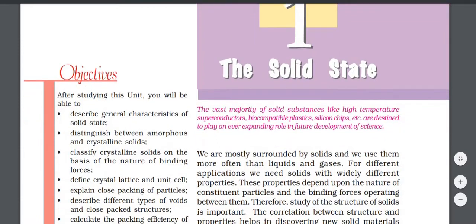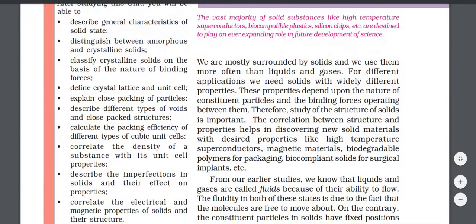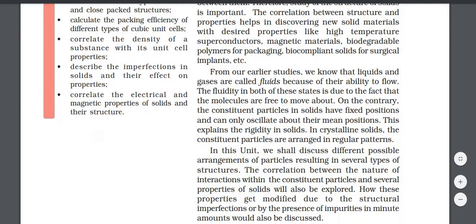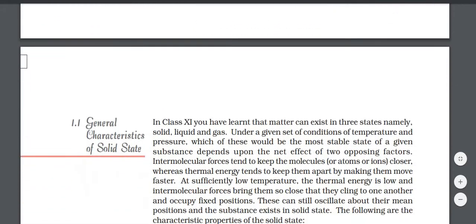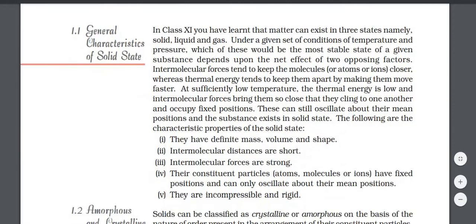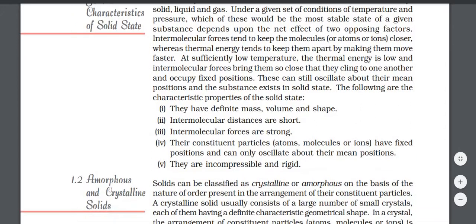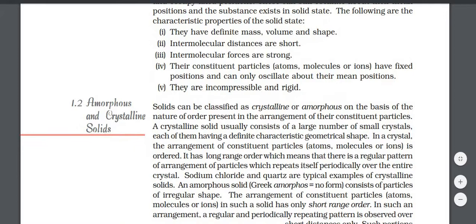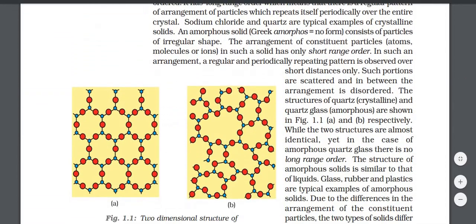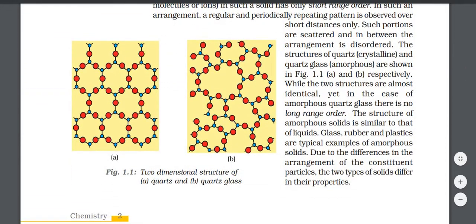We have taken up solid state, and under solid state we have discussed some of the areas like the types of solids basically, and the characteristics of solids. We know that solids have definite mass, volume, shape. That we have done from 6th class onwards, we are aware of that. So therefore we are not giving any focus. The main focus was amorphous and crystalline solids. We have done the different types, like quartz is a type of amorphous solid.